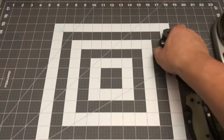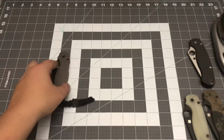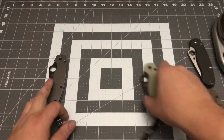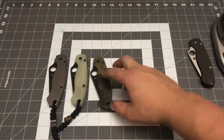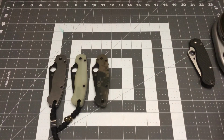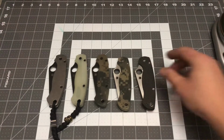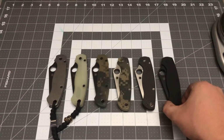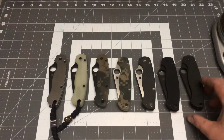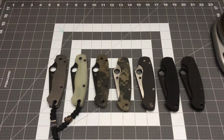So I've been known to have some addictions. This is one of them. I'm a Paramilitary 2 junkie. I really like my Paramilitary 2s. It's an ultra rugged, just a beast of a knife. You can do whatever you need to do with it, and it'll come back for more every day. And they never failed me. I really enjoy these knives.